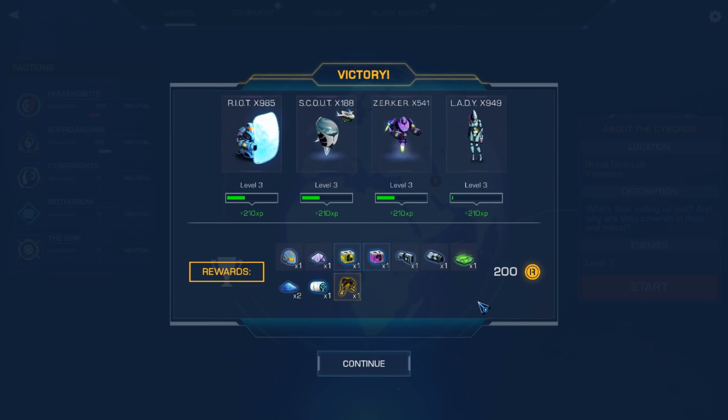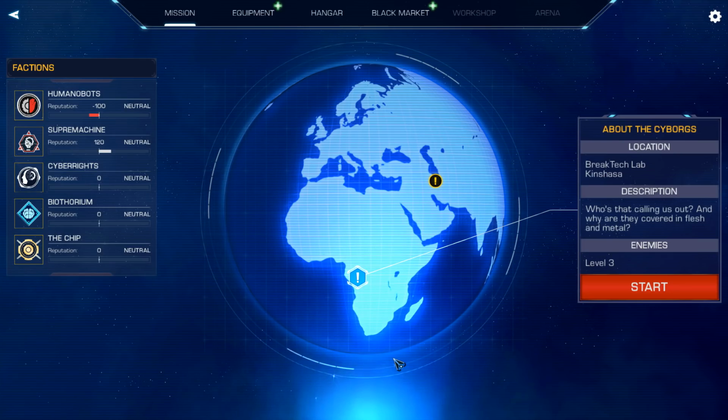So we get a little bit more experience. Lady levels up as well. That's good. And so there we are. So that's Robothorium. It's really good. I really like it. Tell me what you think. It's actually out on the 31st of January, so fairly soon. It's actually in early access at the moment. So if you like the look of it, want to give it a shot, it's already available. But then the actual game releases on the 31st of January. But it's already pretty complete. So that's good. I really like it.